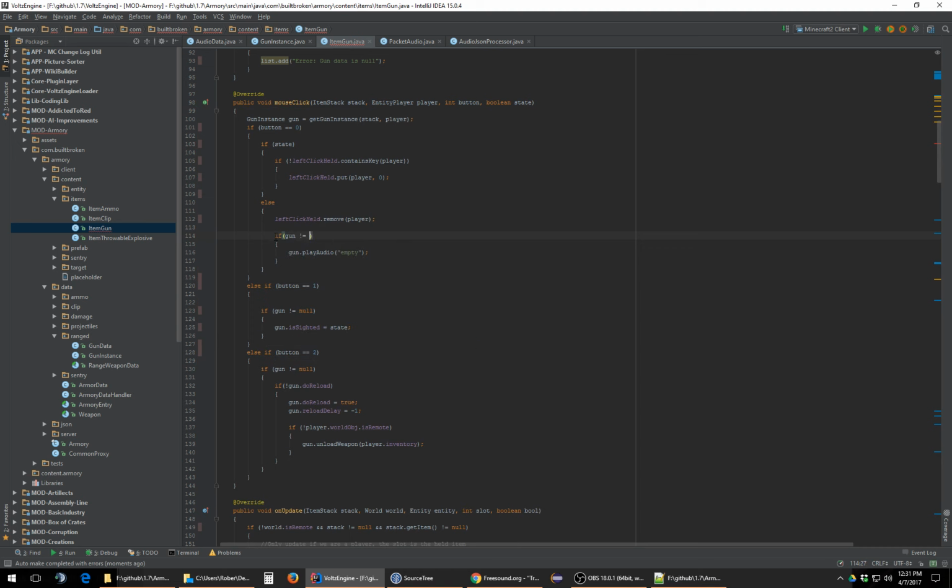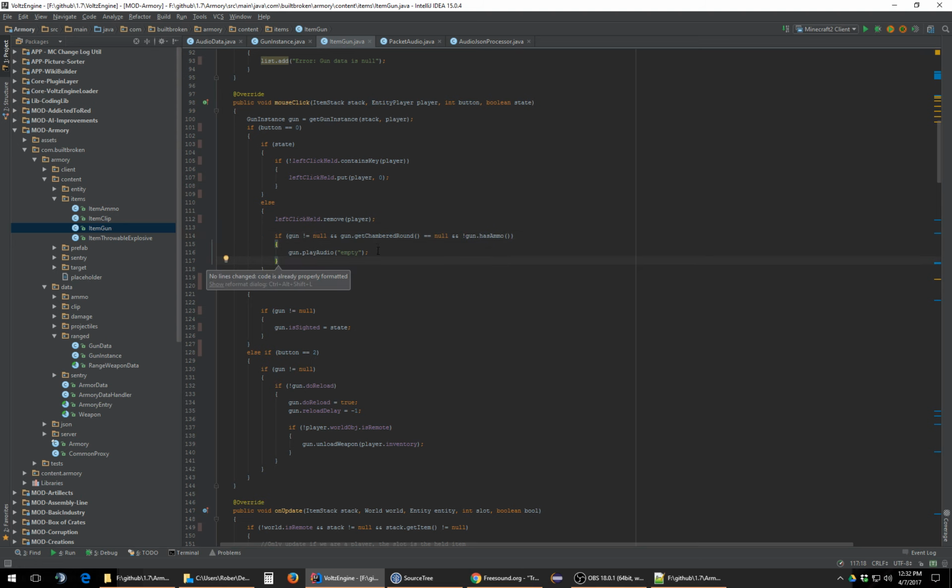We're gonna go if gun doesn't equal null and gun dot chambered round basically. Chambered round equals null. Yeah, get chambered round equals null. So if you don't have a chambered round and you click, it'll go click empty, click empty. Actually, you're gonna do an and here. And gun dot has ammo.